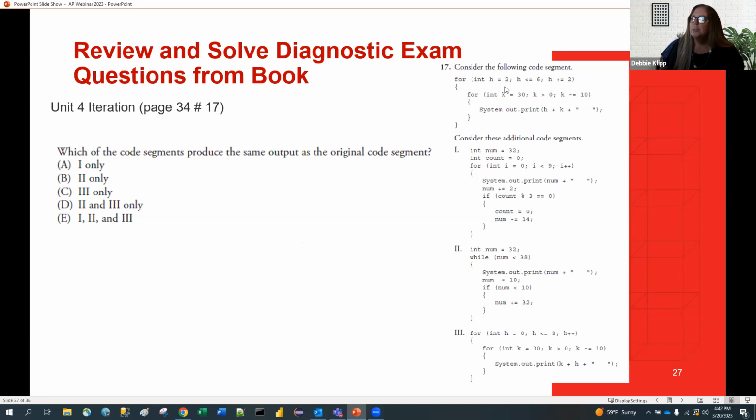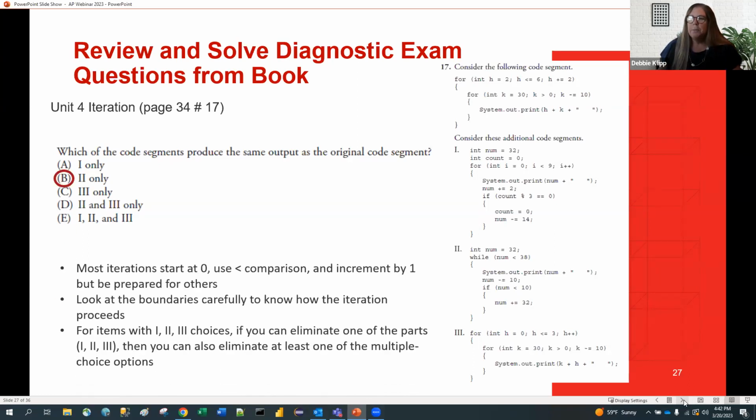So that's where you want to eliminate some of those choices so that you can narrow it down. This one is from Unit 4, iteration. Do you know the differences between the different types of iterations? The answer was B. Most iterations that you've probably worked with yourself, you start at 0 and go up by 1, but make sure that you're familiar with iterations that start at something different than 0, or that go up by something different than +1 or down by something different than -1.